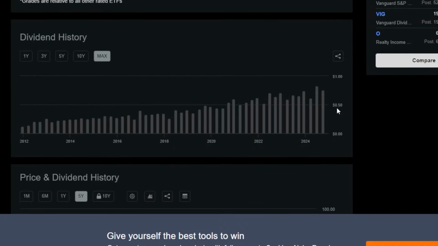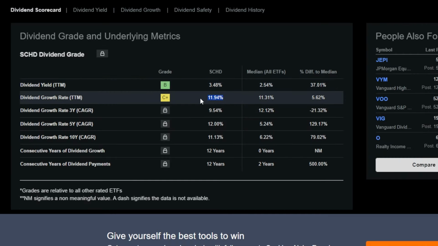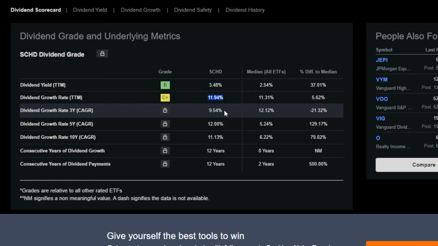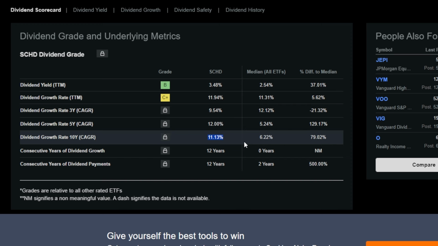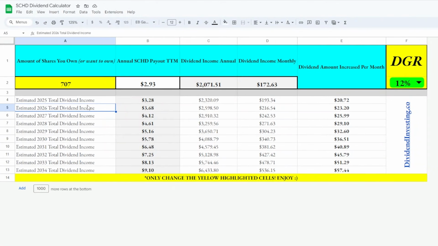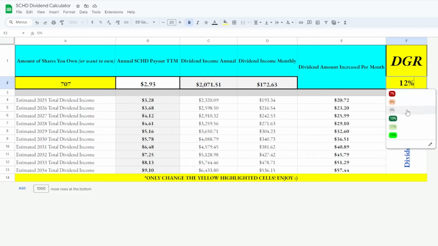Now, over the years, I've gotten to a point where I currently have around 707 shares of SCHD across all my portfolios combined, which is paying me north of $2,000 per year in dividend income, which is amazing. But because SCHD does offer almost 12% trailing 12-month dividend growth rate, a 10% dividend growth rate in the last 3 years, and in the last 10 years, almost 11% on average dividend growth, I felt it was very important to build out a custom SCHD dividend growth tracker and extrapolate what my dividends are going to look like in the future if I buy more shares, hold on to the shares that I have, and if the dividend growth rate changes over time.